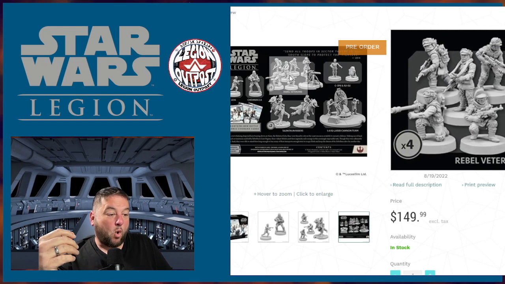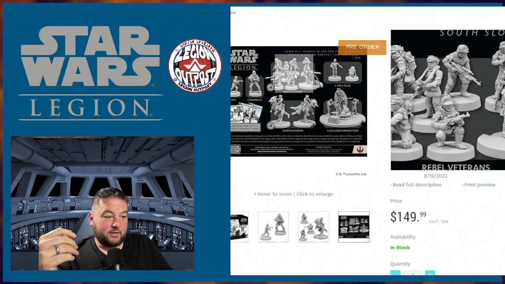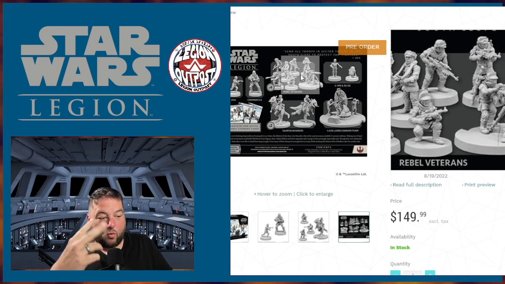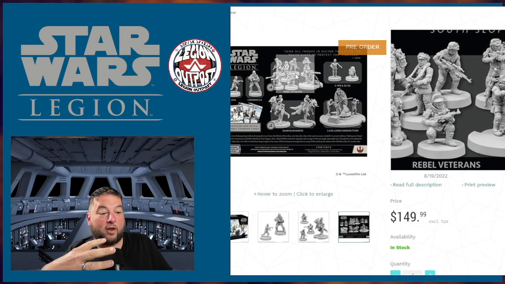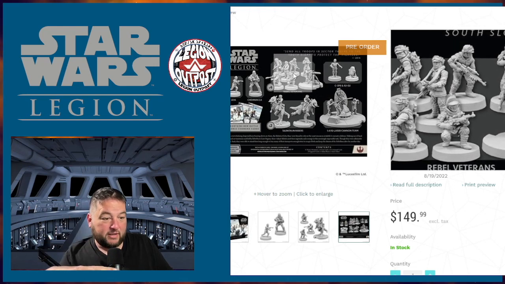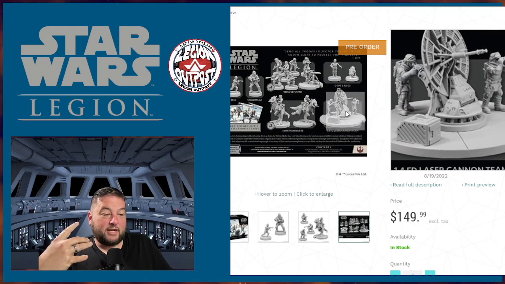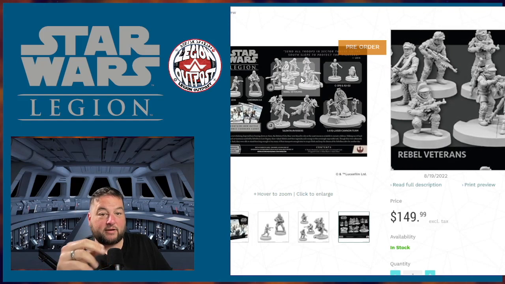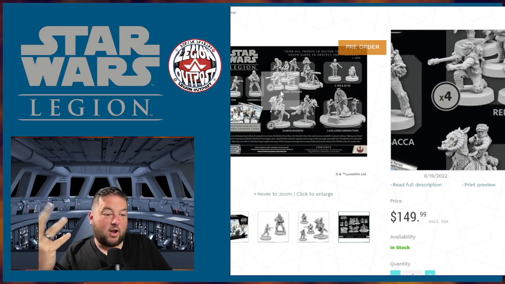It comes with 4. Look at that, 4 Rebel veteran squads. That is great because that's 4 Rebel veterans, 4 M2 blasters. That's 8 core. That tells you that there's going to be a lot more core being able to use for Hoth. And then it comes with 2 Tauntaun riders and 1 disc. Now, literally, I have everything there. I don't have 4 Rebel veterans. I do have 2. I have everything there.